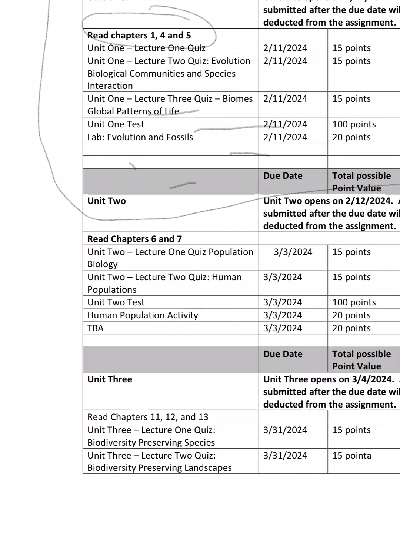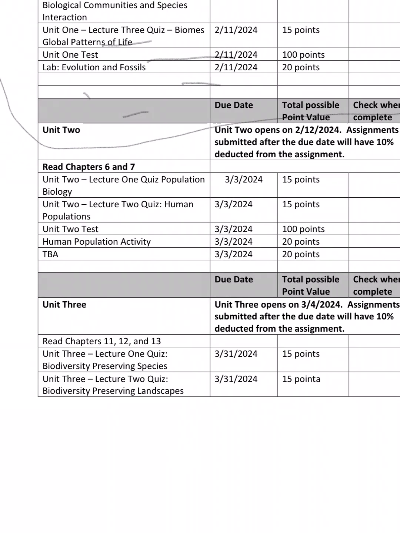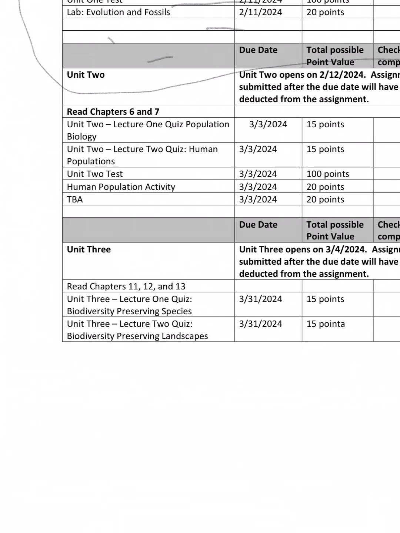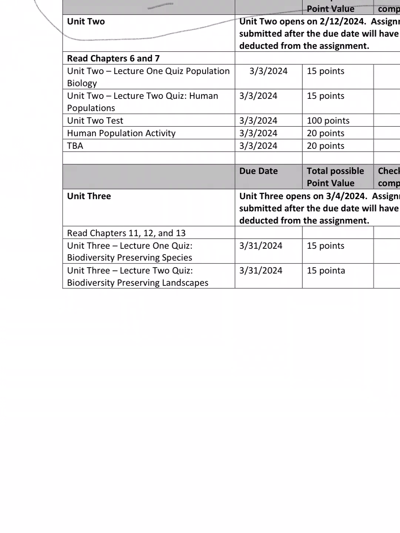So if you look at Unit 2, some important points are that Unit 2 is going to open up on February the 12th, and the due date is March 3rd. Unit 3 is going to open up on March 4th, and the due date for the assignments is March 31st.